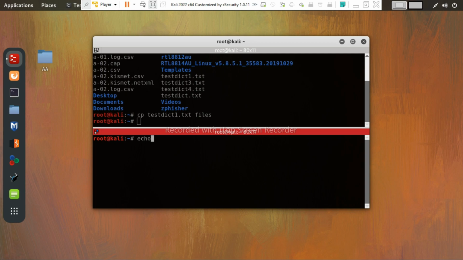The echo command is used for displaying lines of text or strings which are passed as arguments on the command line.